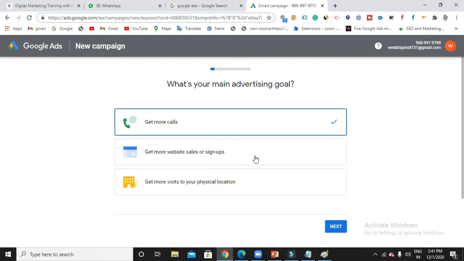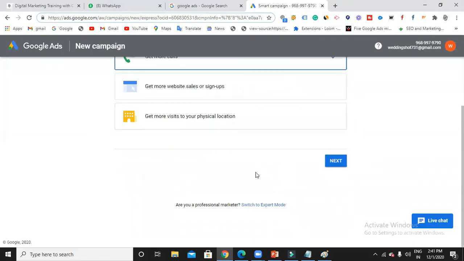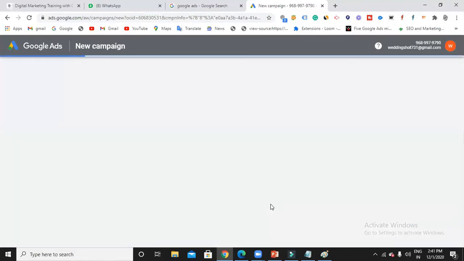Because if you enter into Google Ads Express, you can't return; you can't get that account back to Google Ads. It is not possible. Be careful and choose. Scroll down, and you can see an option called switch to expert mode. Now click this switch to expert mode.